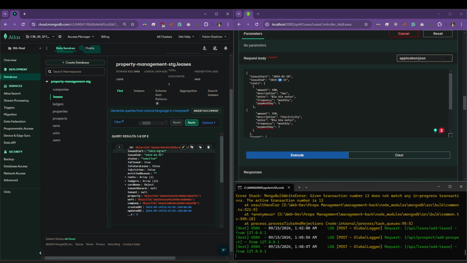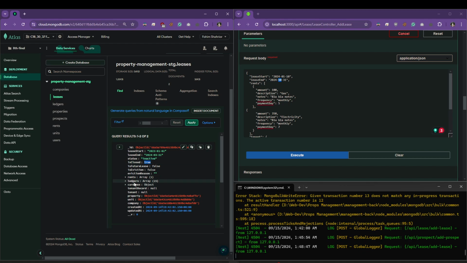Over here you can see the lease started from 2023/01/1 to 2024/03/31, but our current date is 24/9/15. So this date is in the past, right? If the end date is in the past, we are setting the lease as inactive because there is no user living in it. It's just for the sake of records we are adding.